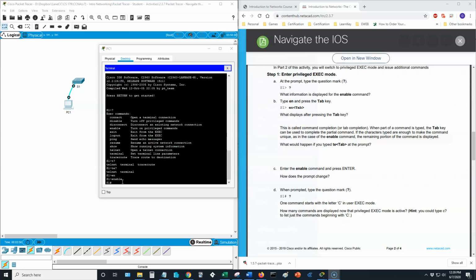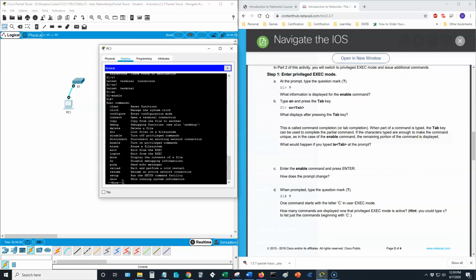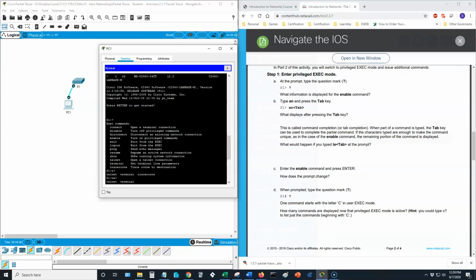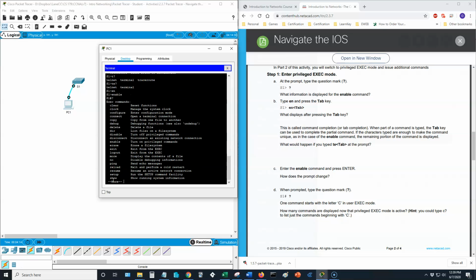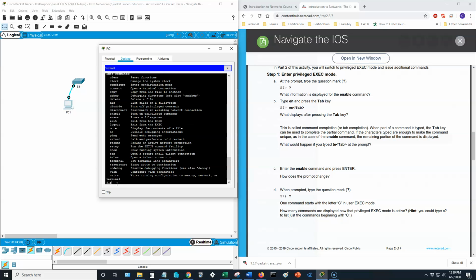Enter the help system again. So we're going to press the question mark. And this shows a series of options. Now there are a lot more options here than there were before. So if I scroll back up here, there were just a few commands. Now there's so many commands that there's a more indicated at the bottom. So to continue on, I just press the space bar, and it'll show the continuation of the commands.